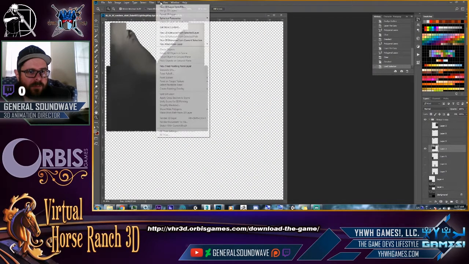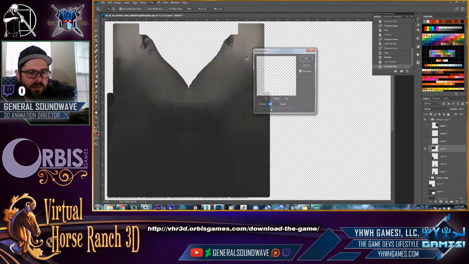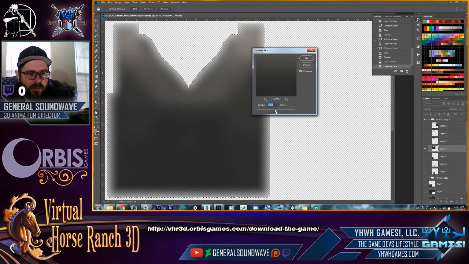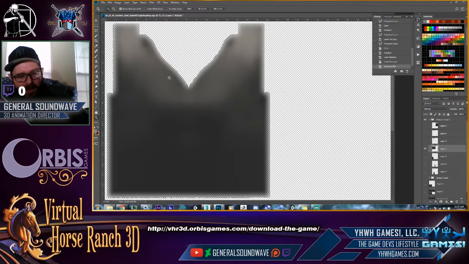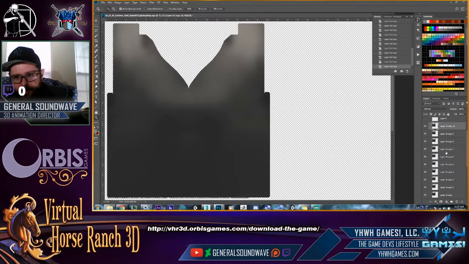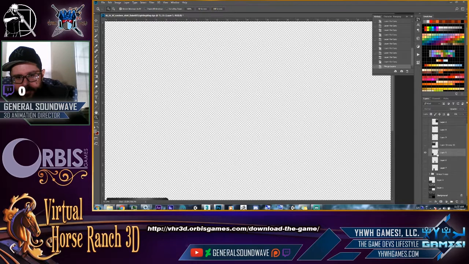All right, filter blur, one at a time. Whoops, we gotta save the stuff too. Blur, Gaussian blur. So what I'm looking for is to get this transition cleaned up. Maybe something like that. And then I'm having to deal with these feathered edges, right? And then you just Control J it until it becomes solid again. And you just merge it back down. Okay, let's do this next one.